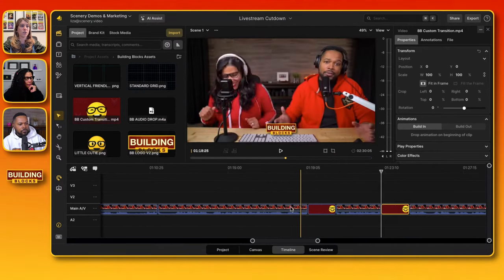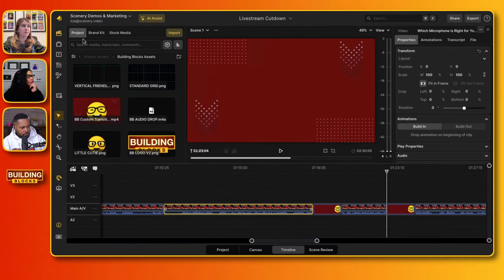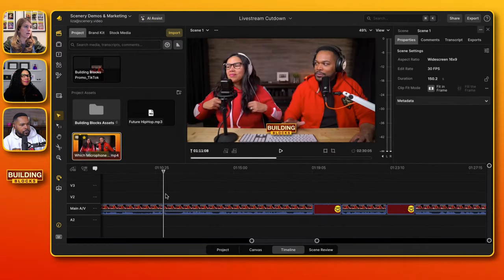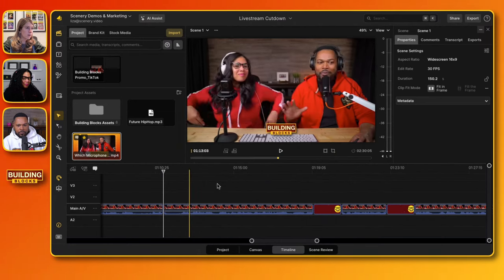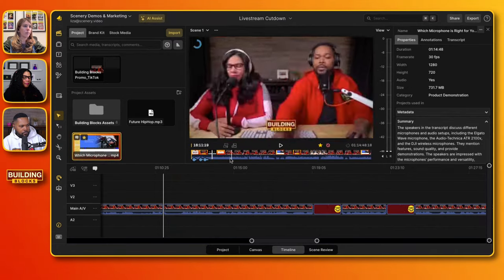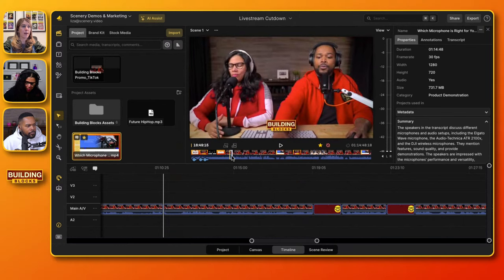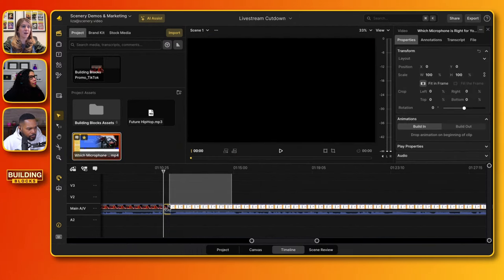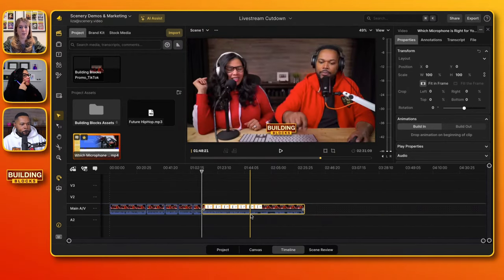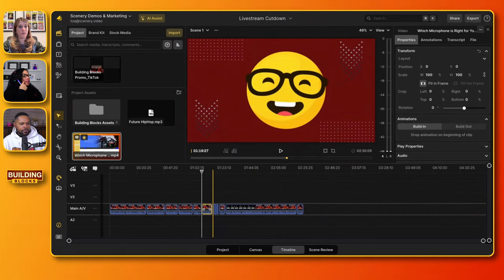And that's really nice for when maybe I want to replace this entire section with something else. I could go back to my project assets, go to my source. I'm just trying to get accurate here. It's about 111 to 120, so about 8 seconds long. So I could find a good replacement from this point to this point. I'm holding Option and Command, and I'm dragging this in to replace everything else that's downstream. So now that just replaced everything that was living on my timeline previously. That overwrite key is really good for just replacing and replacing.